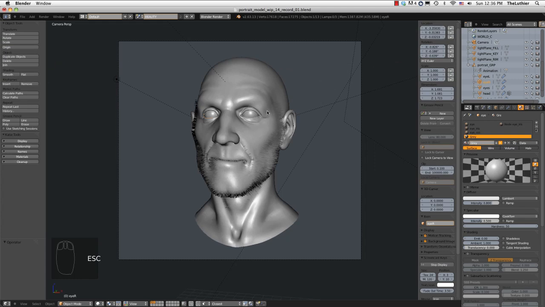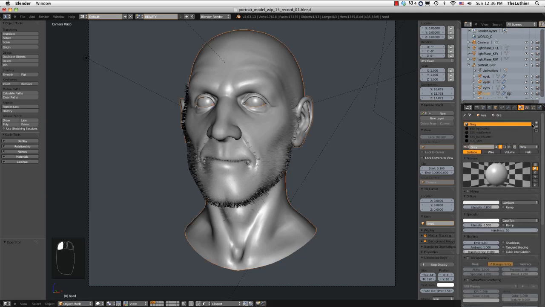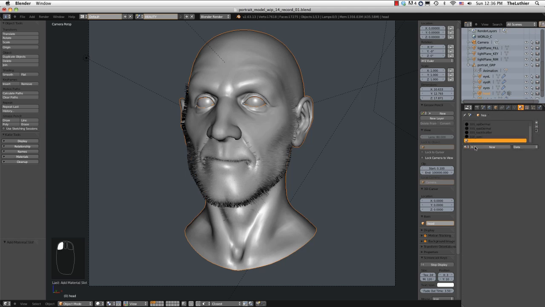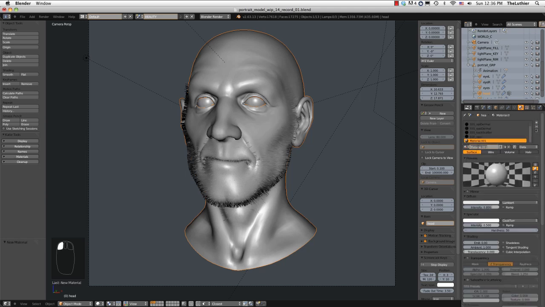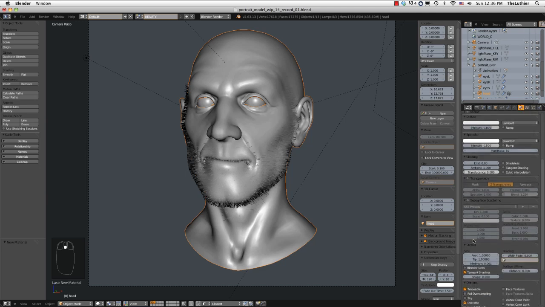So escape that, and then note that these materials, so I'm growing the hair out of the head, so the materials for the hair need to be applied to the head. So let's see, I'm going to select my head, I'm going to add a new shader, I'm going to call this Strand Beard. Okay, so if we scroll down, we can see the Strand tab right here.